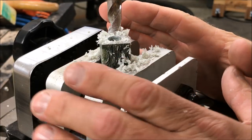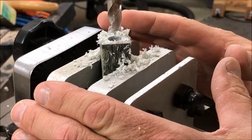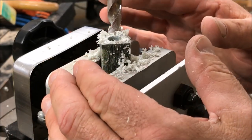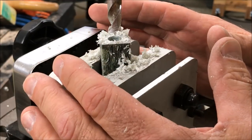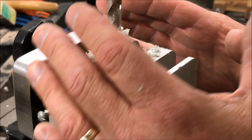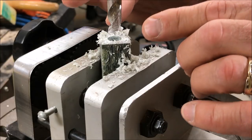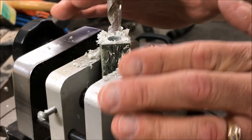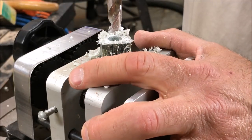I'm going to stop right here. The smell of this blank reminds me a lot of acrylic. It also has, as it's drilling, the feel of being somewhat brittle. Now, the alumilite that I cut recently, if you've ever drilled alumilite, it cuts and drills so smoothly. I'm nervous that this blank could pose an issue with blowout when we get to the end of it. So we're going to take our time and drill as slowly as possible in hopes of avoiding that.